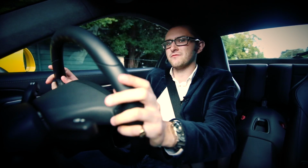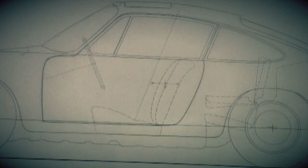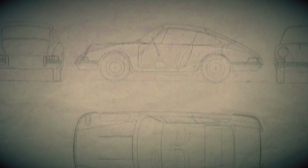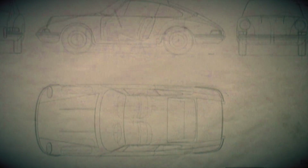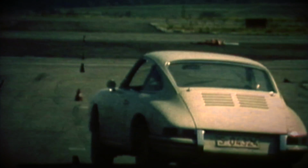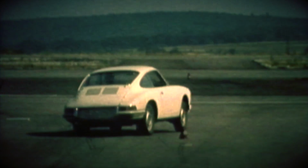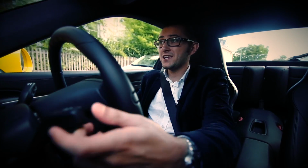You see, Peugeot got a little bit snippy about the whole number zero naming convention, and rather than just rename the car for France, they renamed it 911 for everyone. Now, the 911 shared a layout with its predecessor, but was a bit bigger and a little bit more refined. The car's designer, Ferdinand Butzi Porsche, was the grandson of Porsche's founder, Ferdinand Porsche, but unlike his grandfather and his father, also called Ferdinand, he wasn't an engineer but more a master designer, though he preferred to think of himself as a craftsman of shaping. Either way, his lines were and remain utterly stunning.